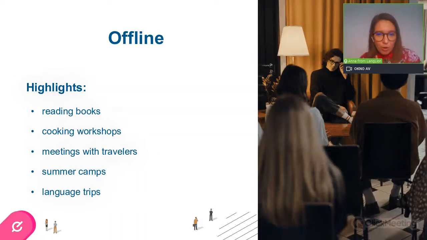But regarding your offline activities, you can take part in local events, organize your own, like reading books, cooking workshops, and meetings with travelers, summer camps, language trips, all to integrate your local communities. Now it's probably not the best time to focus on that, but I wish us all that you could use those ideas soon.